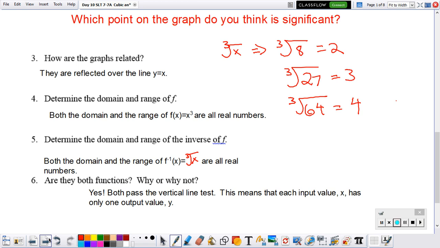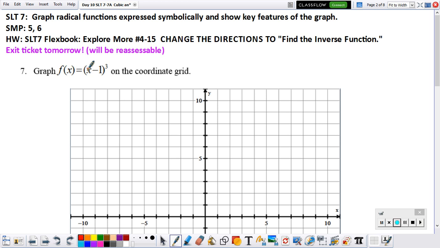So everyone go ahead and turn to page 2 of SLT 7 and let's take a look at that one together. Here we're asked to graph the function x minus 1 cubed on the coordinate grid. Well, immediately I notice that this graph is just like my parent graph on the previous page, but it moves right 1. So that interesting point at the origin is now right 1. And now if I plug points in, 2 minus 1 is 1, 1 cubed is 1, 3 minus 1 is 2, cubed, and then if I went to 4 minus 1 would be 3, and cubed is 27, so that's too big. All right, now go the other way.